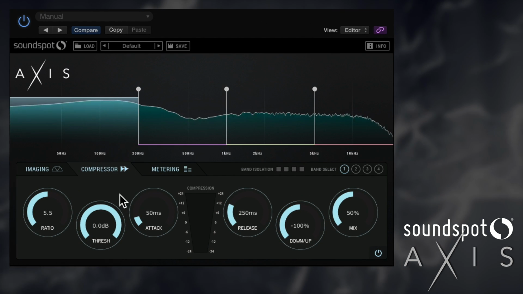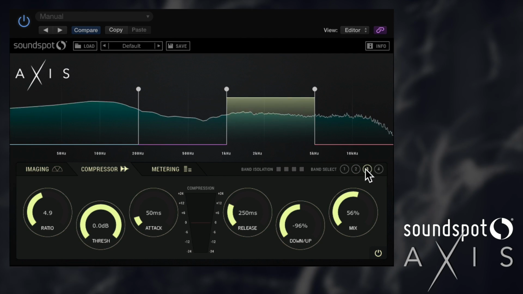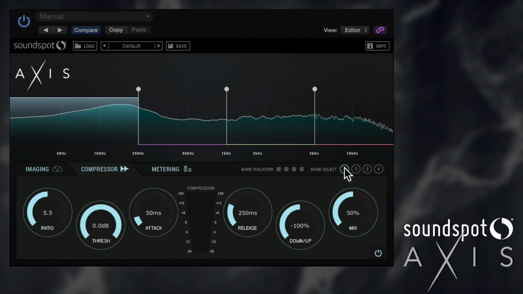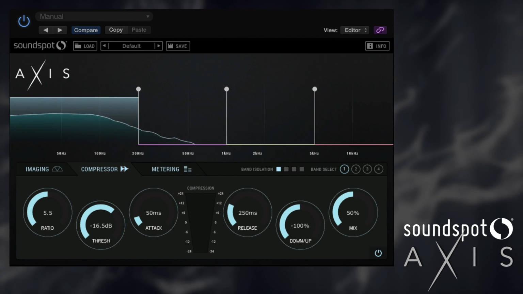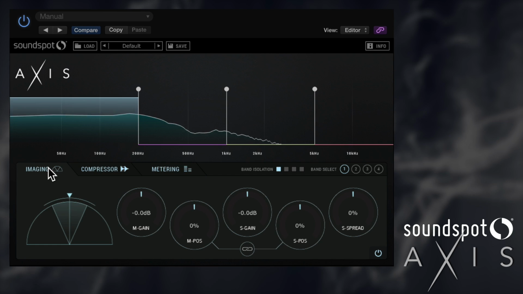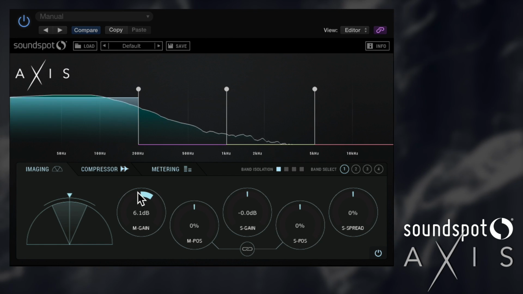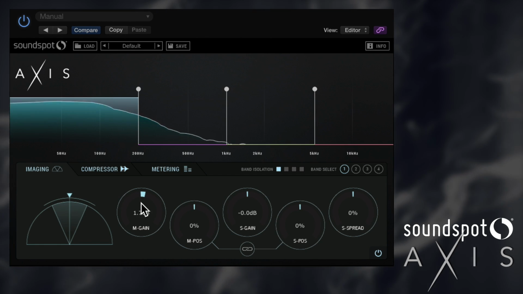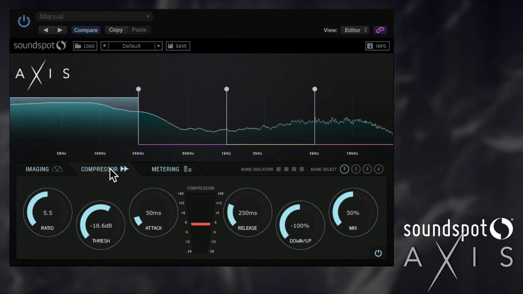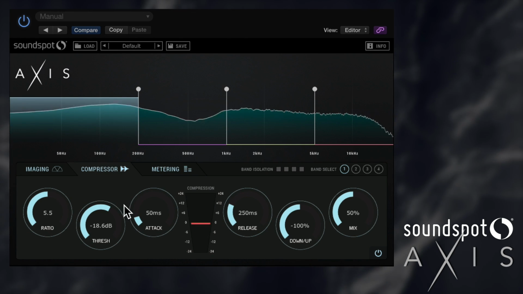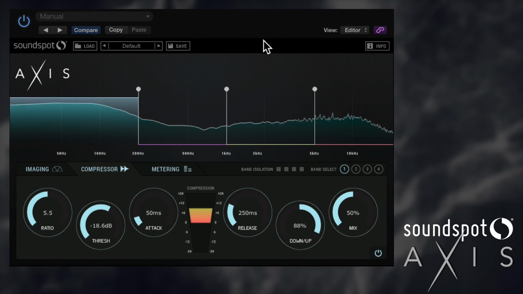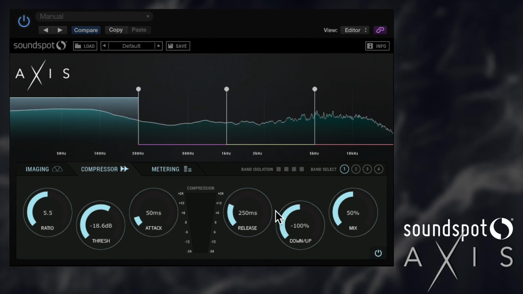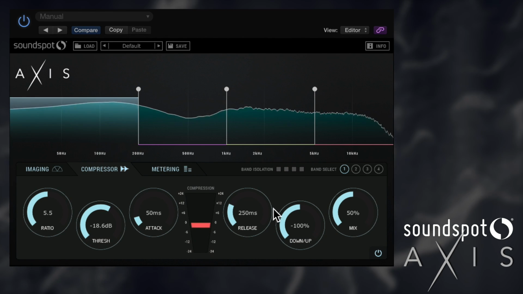The multiband compressor can handle both traditional compression and upwards expansion. The controls for this module are much like a standard compressor, with the addition of the down-up control. Makeup gain for each band can be controlled by using the gain controls in the imager section. Depending on your settings and source audio, the compressor is able to adaptively flip between compression and expansion, allowing you to create far more movement in the sound than a standard compressor.